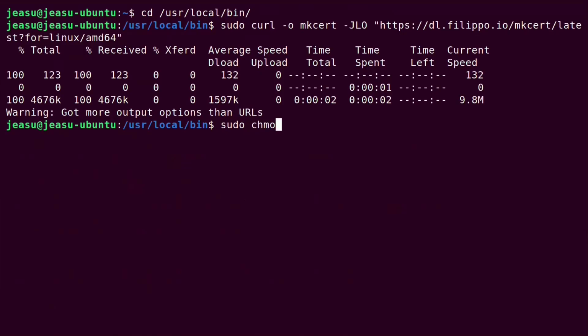I will give it execution permission. You also need to install the security tool, which is a bundle of libraries used internally by mkcert.